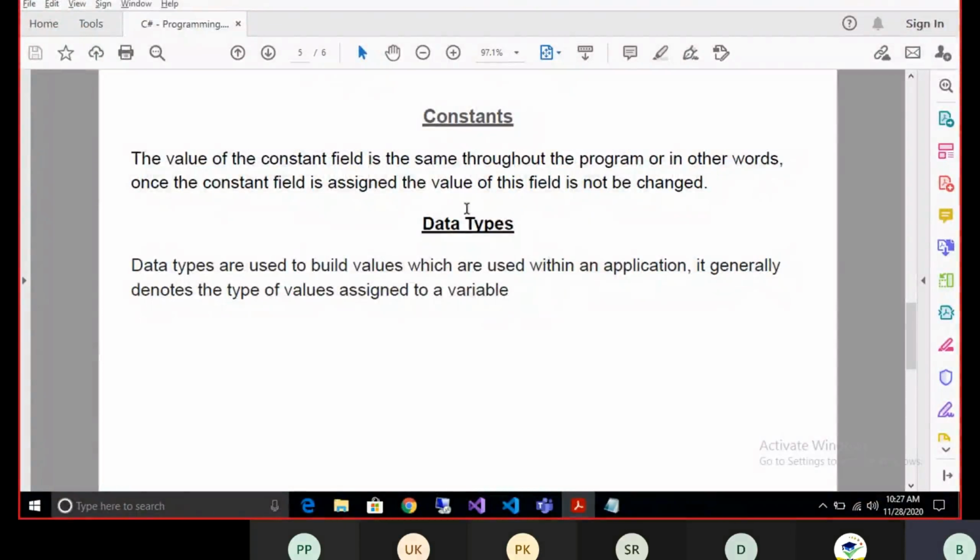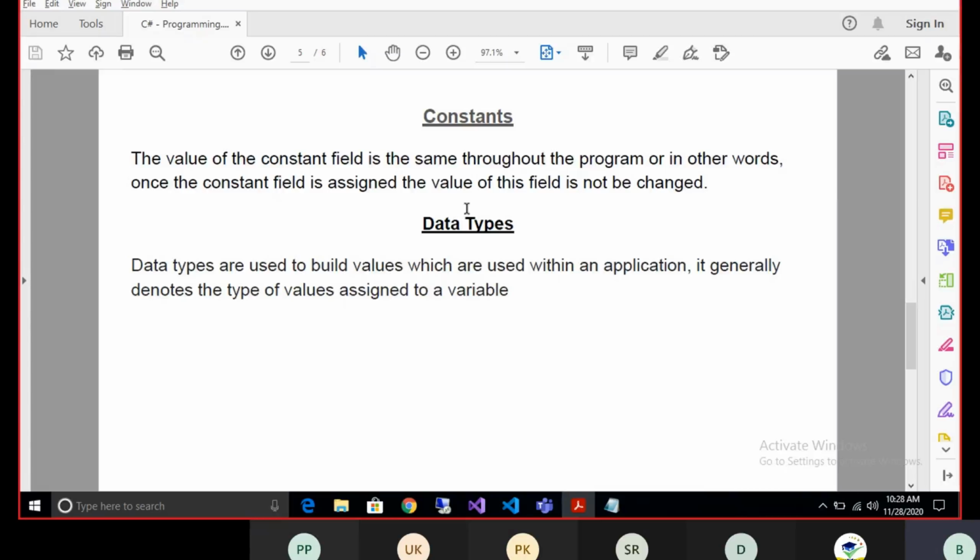So data types. Here I'm going to talk about data types. Data types are a kind of type used to identify what value is being assigned to a variable. Let's say a mark is generally given as an integer, and integer means nothing but a number. Height is generally given as a decimal number, which is known as the float data type in your C# program. Also, a name is generally a string data type, which is denoted within double quotes. And also a character.